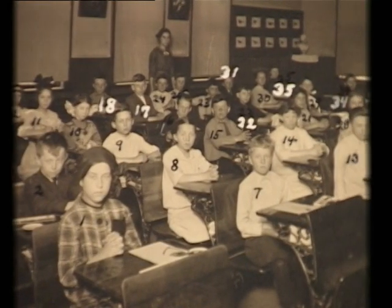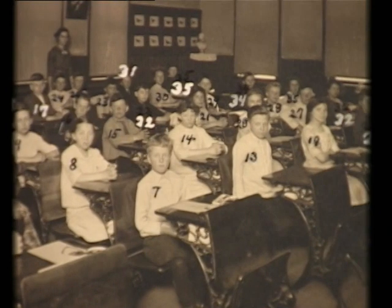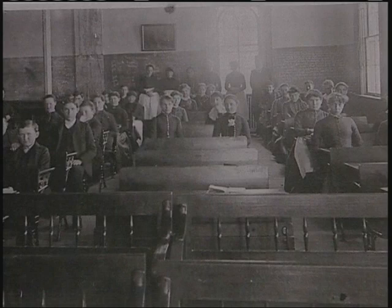In front of the Rutan building stood Greenville's first schoolhouse. The education of children was important to the early pioneers who built a log schoolhouse in 1845 at the center of what would become Lafayette Street. Twenty-five children attended that year, six of whom were Indians. That structure was replaced three years later by a two-story, two-room red schoolhouse on the northwest corner of Lafayette and Cass Streets.